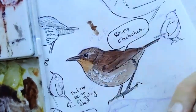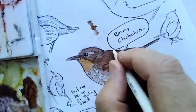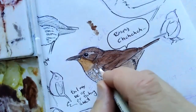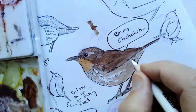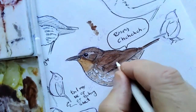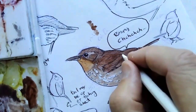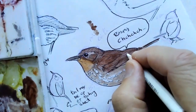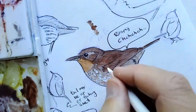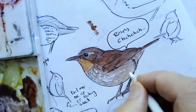If it's too in my face, I can give it a little bit of a rub that pushes it back a little bit. Just a little kind of hint in here and say, hey, look, we're fluffy. What if this part here gets a little bit more fluffy? Here, I'm going to put in a few little lines right where the edges of some of the covert feathers would be, and the secondary feathers get a little bit of a hint in there. So a little bit of these little fluff marks goes a long way.